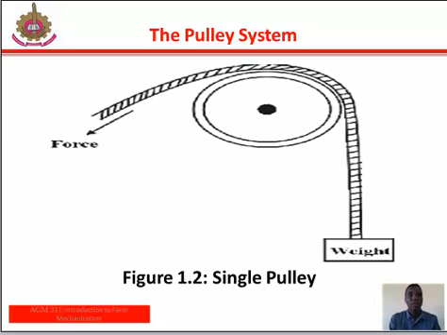Then another example of a basic machine is the pulley system, as shown on the slide. Let us consider a single fixed pulley as shown on the slide. A rope over the pulley is used to lift the load at the other end by pulling the rope at one end. The pulley is made up of a grooved wheel which can turn easily and freely in a frame referred to as a block. The distance moved by the effort downward is equal to the distance moved upward by the load.